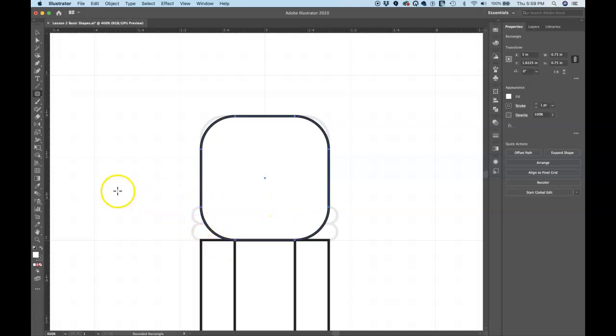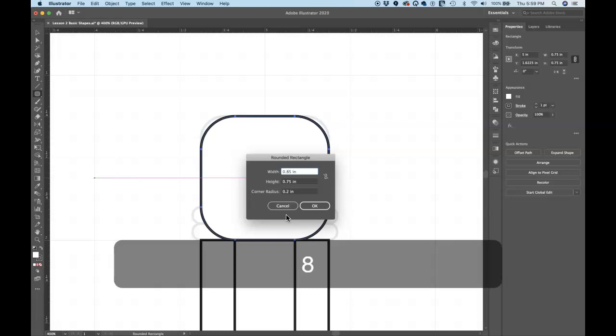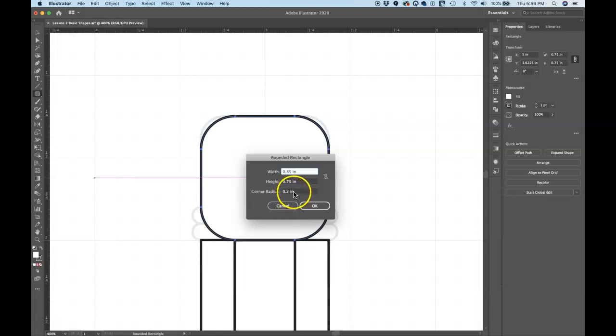Let's make these two metal bands that hold the eraser on the pencil. Again, with the rounded rectangle, I'm going to click once. This time I'm going to make it a little wider, 0.85. I forget how tall.